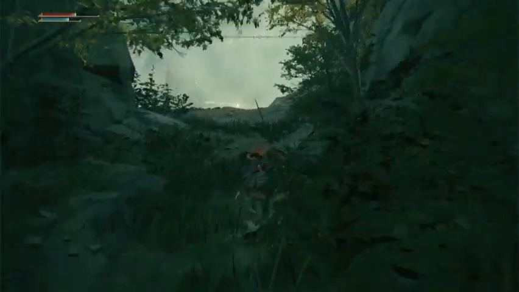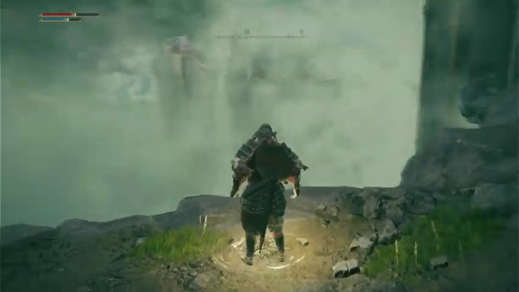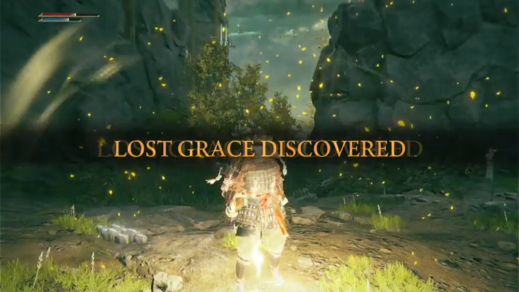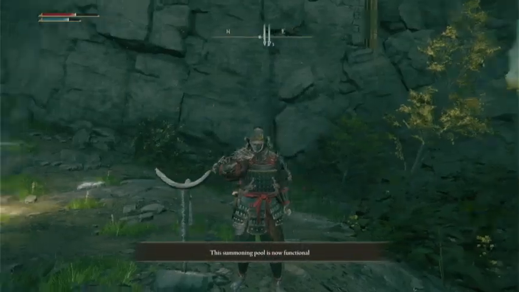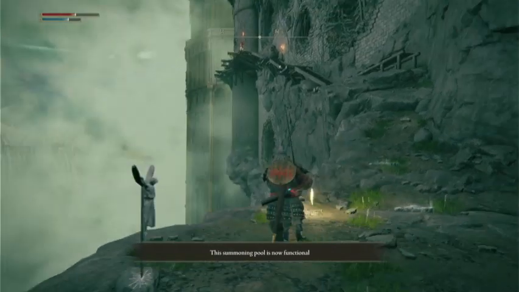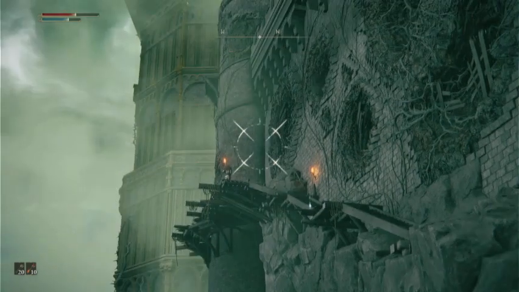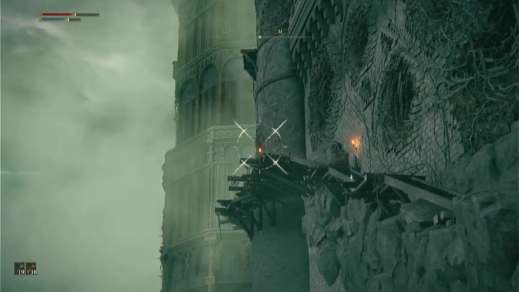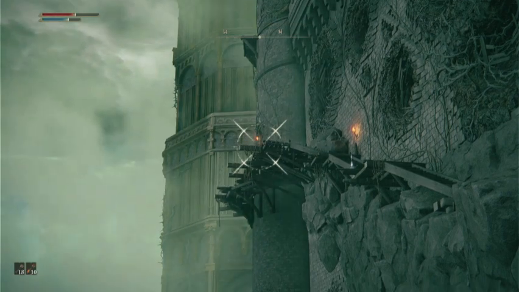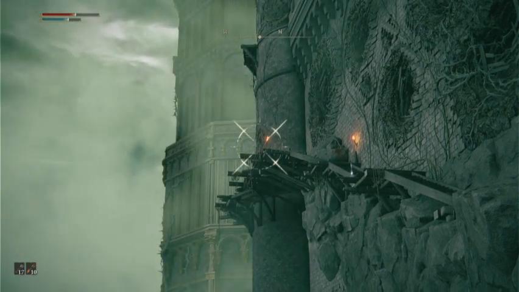And then there's a grace here. I'm not going to go through this entire dungeon, but let's activate that. There's a guy up there. You know, the bow and arrow, you can always use that to lure dudes out. I'm pretty shitty with it. I think that got his attention. Nope, too low.